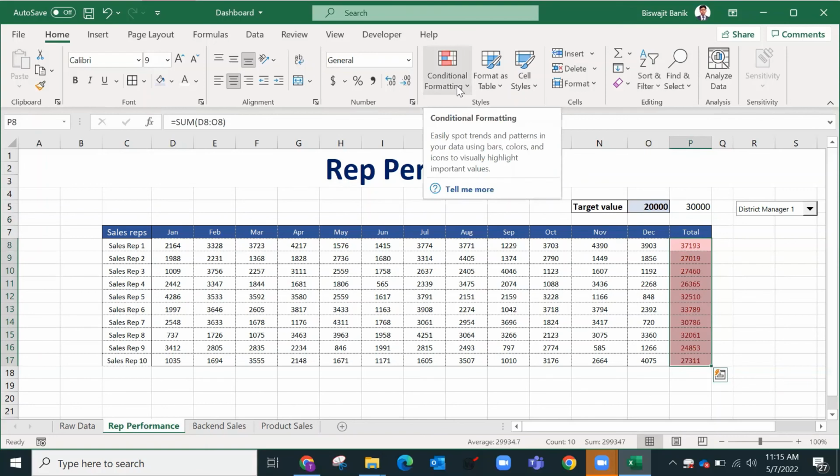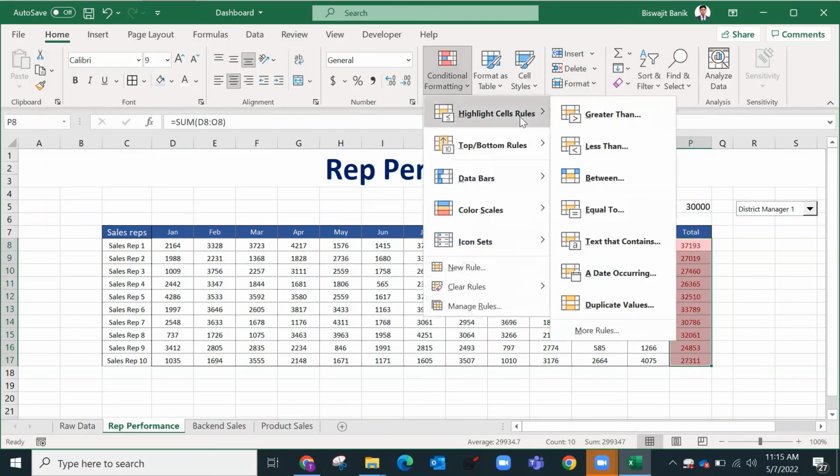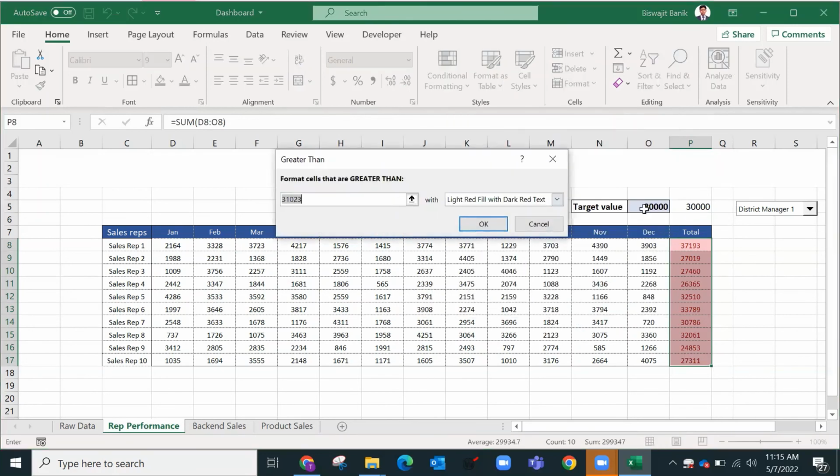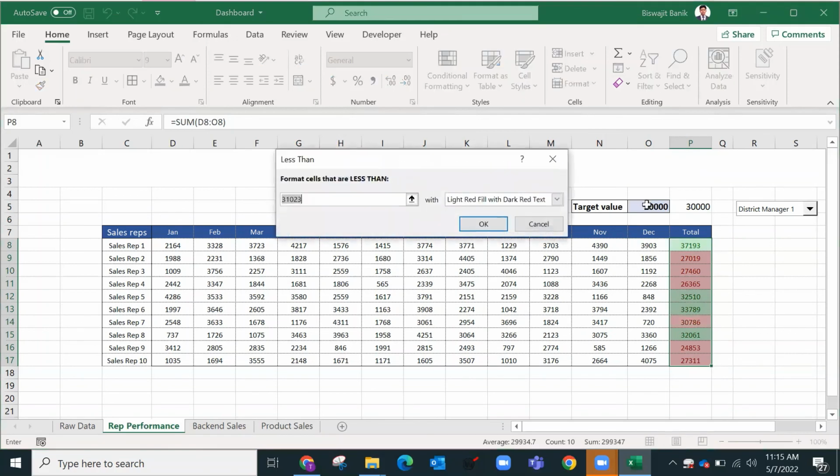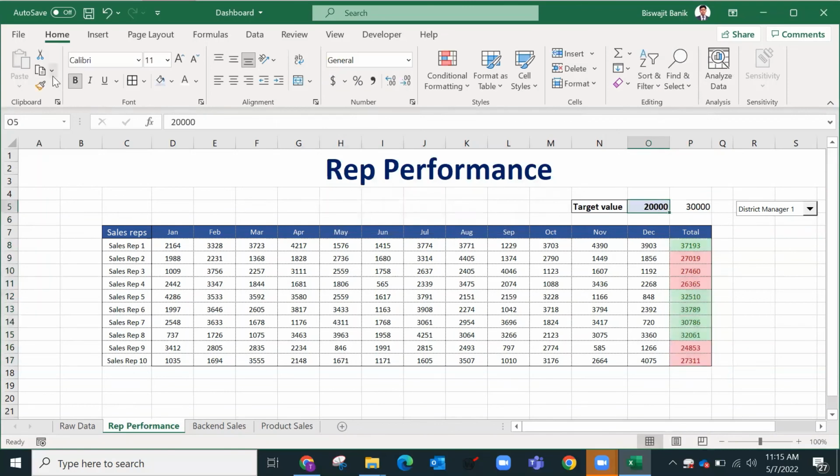I can choose greater than, less than, between, or any formula. Suppose if my value is greater than 30,000, then highlight with green color. Again, with conditional formatting, if it is less than 20,000, then highlight with red color. These are the two conditions that my management has given me.